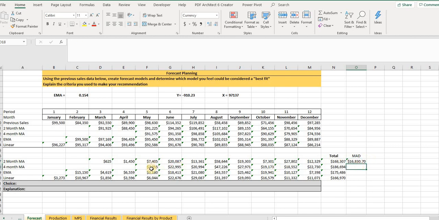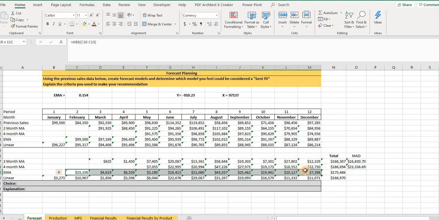For the 4-month moving average, we only calculated for a total of 8 periods. So we're going to divide this number by 8. Our total divided by 8, and we've got our mean absolute deviation there. For the exponential moving average, we have 11 periods.